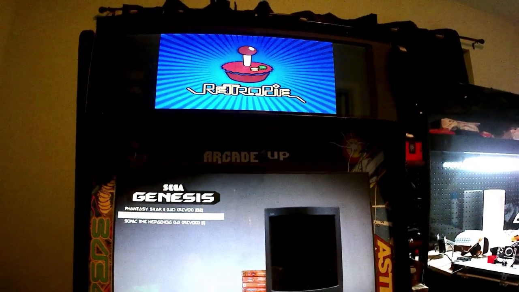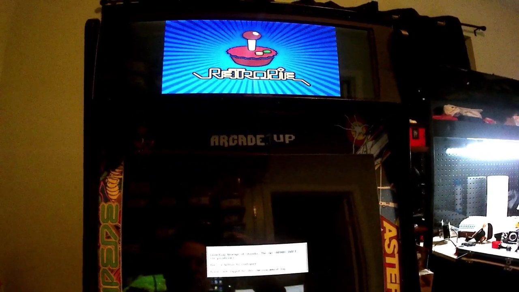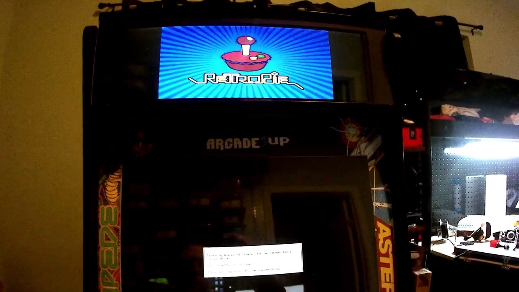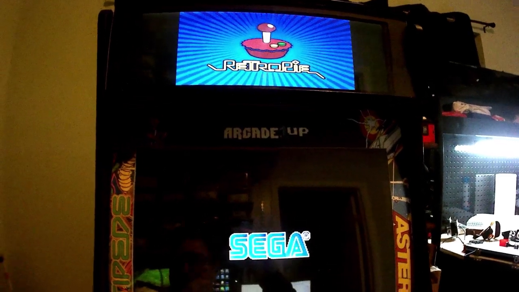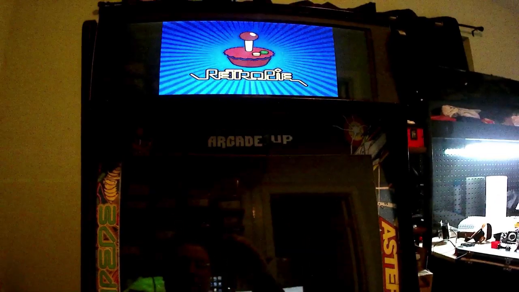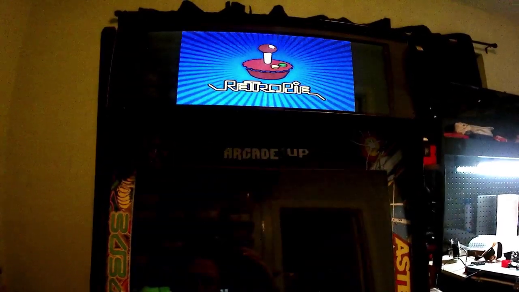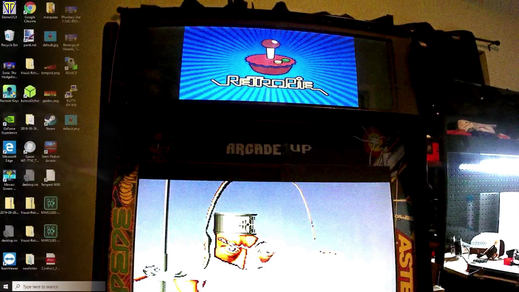So in this example video, if I go into a Genesis game, the marquee is not going to change like it's supposed to. And this is because there's a line of code that doesn't accept spaces in the ROM name, so the marquee is not going to change. So in this video we're going to correct that line of code so that the marquees can display for any system that you want. And to make this change, we're going to go to a Windows machine to access the secondary Raspberry Pi through the program WinSCP.